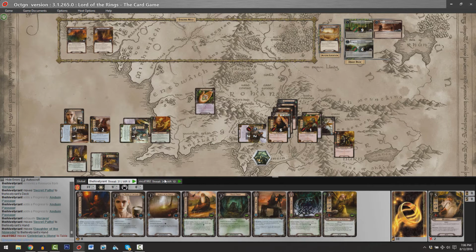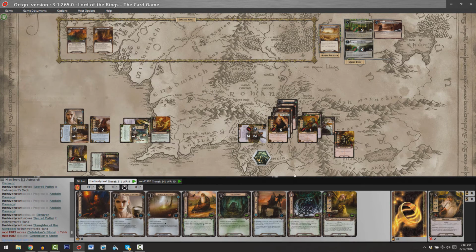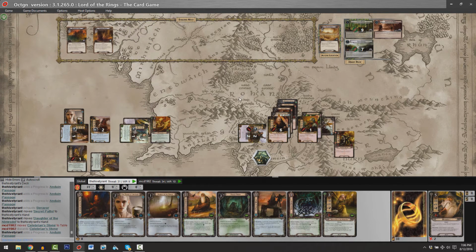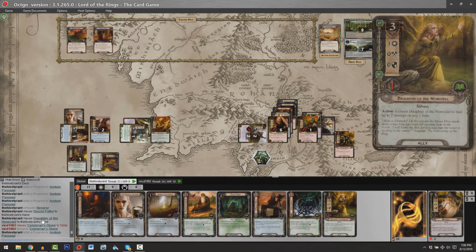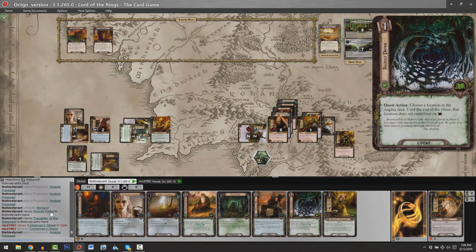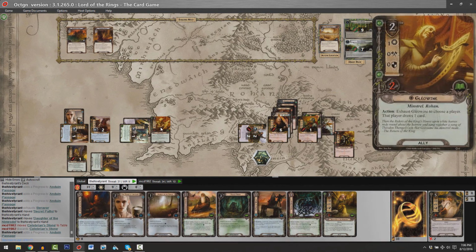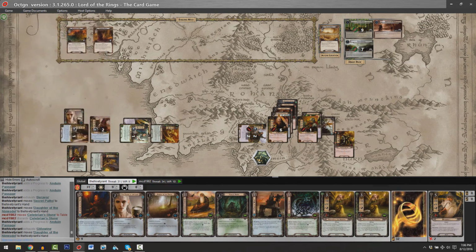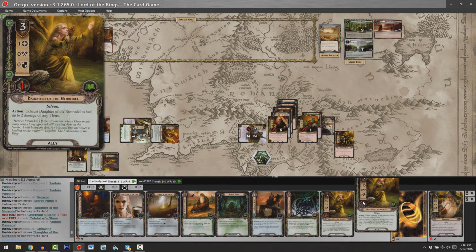It's already in play, Celebrian Stone. Yeah, sure. So why don't I go ahead and add 1 quest progress there? I probably could have done the same, but it's no big deal. So I went ahead and added, what did I do? Just to make sure, I did another Secret Paths in Daughter of the Nimrodel, courtesy of Barivore. Gleowine adds another card, so I've now got healing that I can use next round for us. Cool.